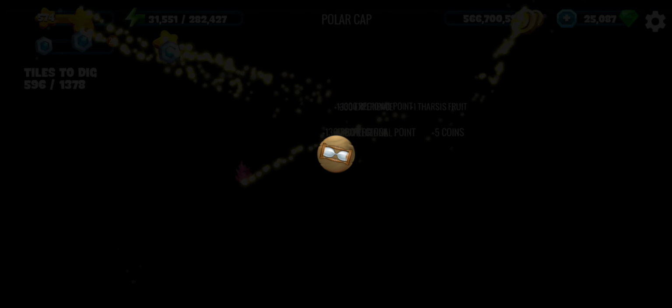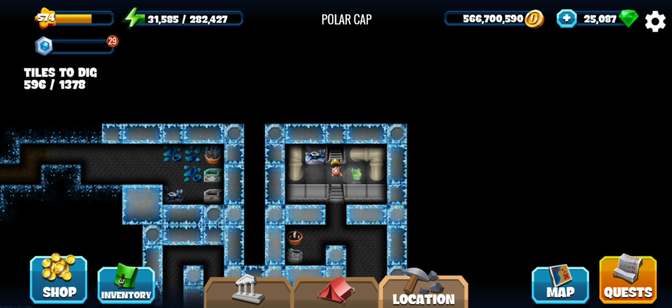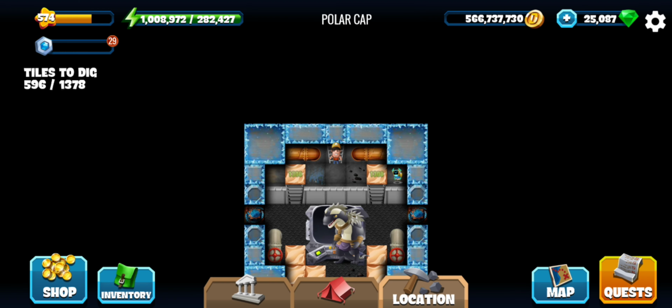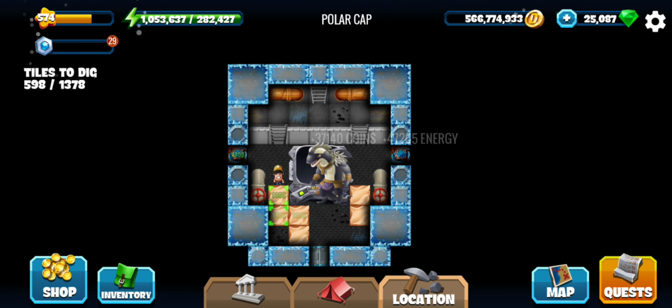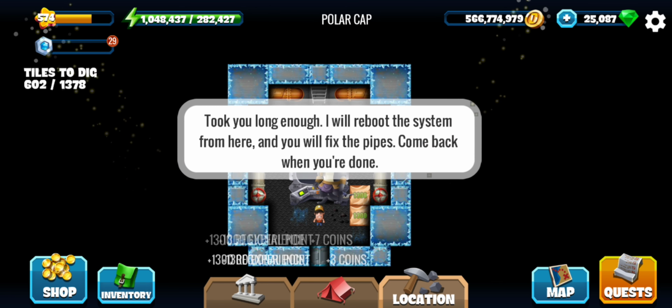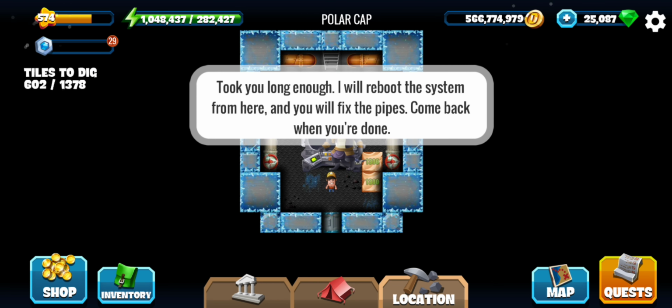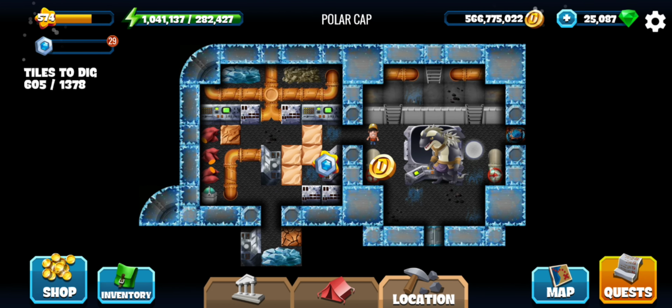Okay, that's an exit, but wait, I missed a conflict there. And a million food as well. We have something to say. You will fix the pipes. Sounds like a fun idea. Let's see how complex the pipes are.